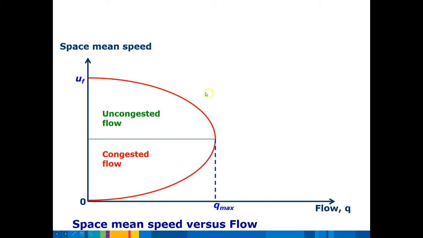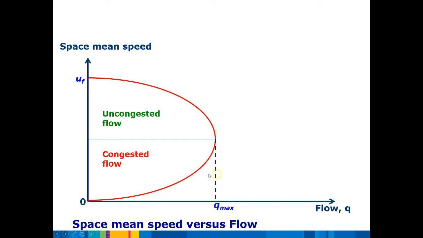So we've got another diagram here which looks at the change between space mean speed, the average speed of vehicles along the road, and the flow rate. And again, we can start with a high average speed. As we decrease the average speed, we can fit more vehicles on the road. This is an uncongested area. And then as we continue to play with trying to add more vehicles or change the speed relationship, we enter this congested area.